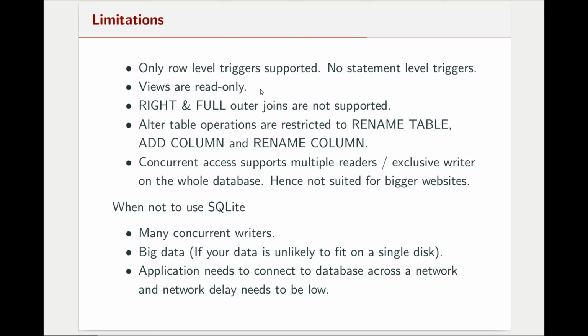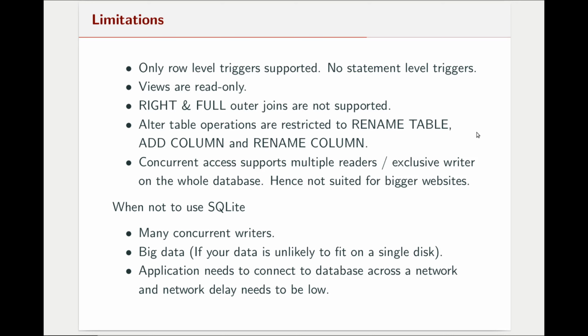So this is where SQLite3 is different from a bunch of the usual relational database management systems. Views are read-only. So once you create a view, you cannot write to the view directly. You can work around it by having a trigger to give an illusion to the end user that views are writable, but by default, views are read-only. Right and full outer joins are not supported.